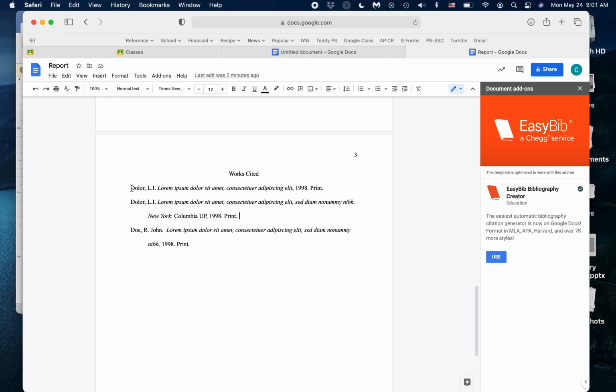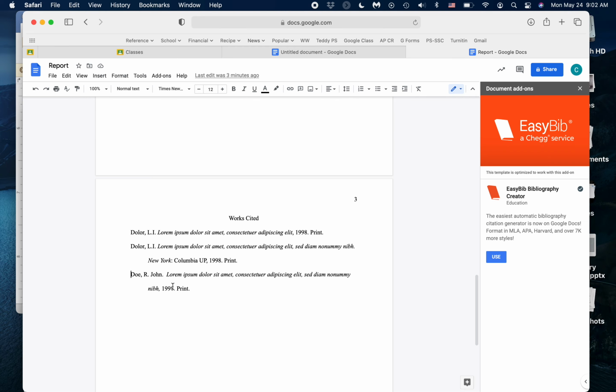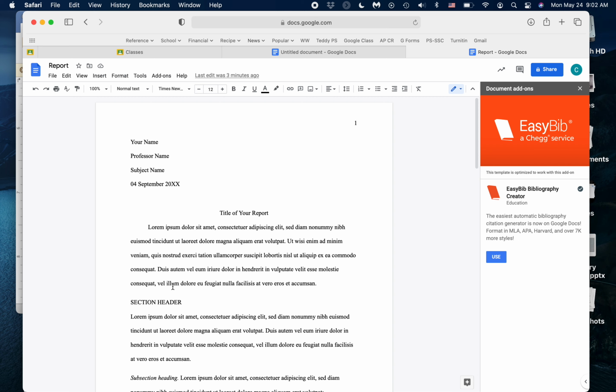Two things here that you see that you might not like, but are correct, are that there is 0 extra spacing, other than just being double spaced, between the entries, and that after the first line, every other line is double indented here. And that's the only indication that you're starting a new entry, is that on the left, it starts on the left margin. So there's no bullets, there's no numbering, there's nothing like that. All right, so this is how you open up and start your own template for an MLA research paper.